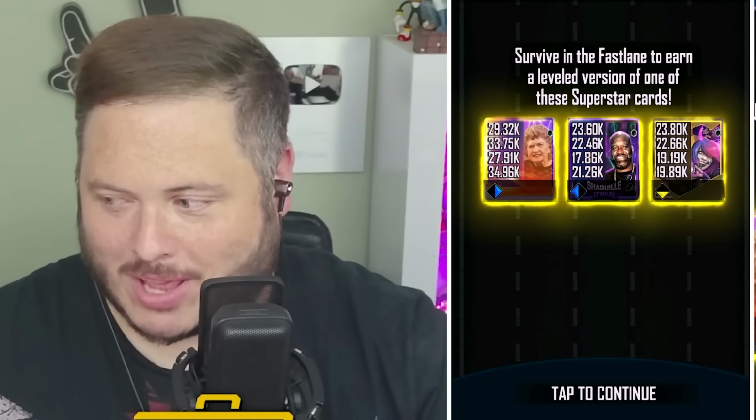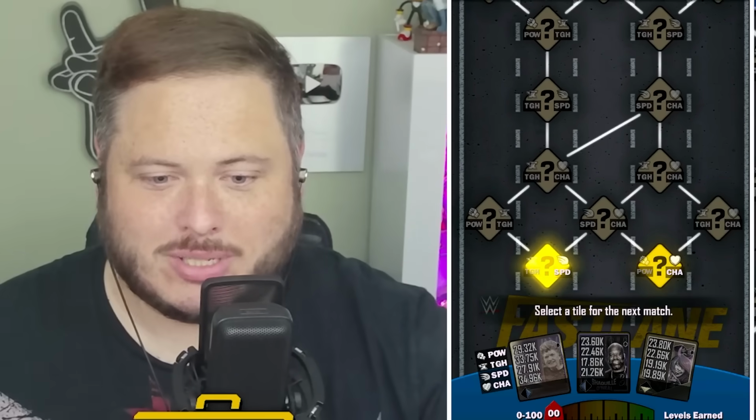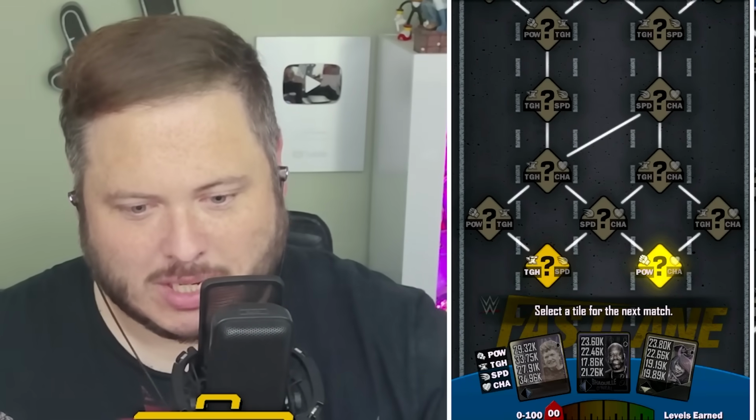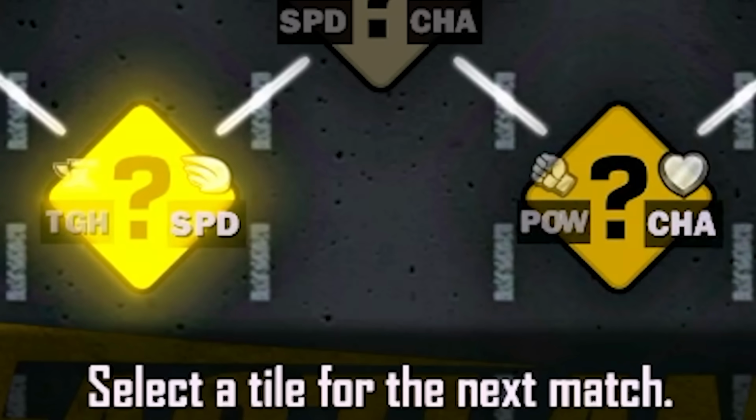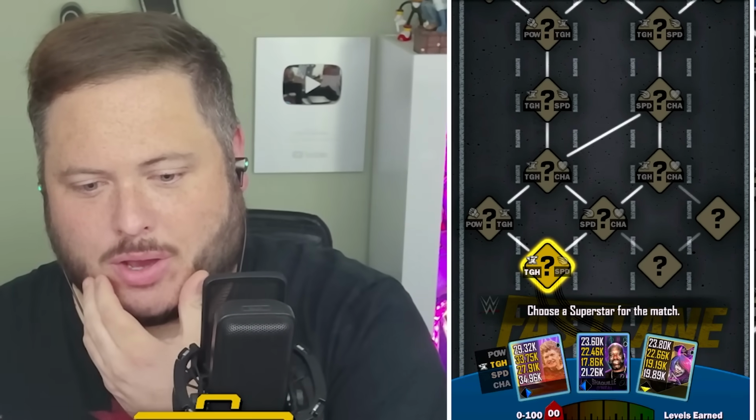Okay, let's see what fast lane does for us, because surviving the fast lane to earn level version of these superstar cards. Reach the finish line. You're using souped up cards to do this, so it makes it a little bit easier. So we're going to go toughness. This for power, charisma, toughness, and speed. I'm tempted to say toughness, speed to start off with. I'm going to go Asuka.